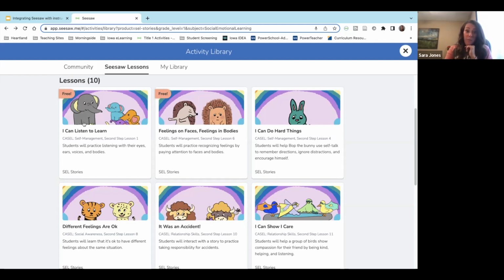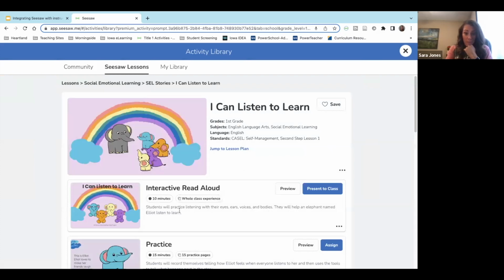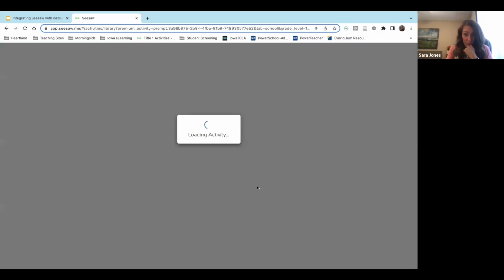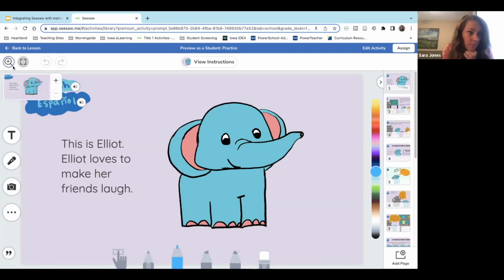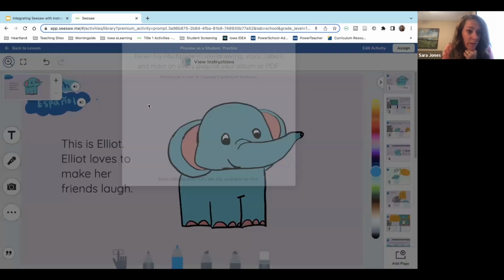And you can, let's see. As you're looking at these two and you assign them, you can edit them as well.